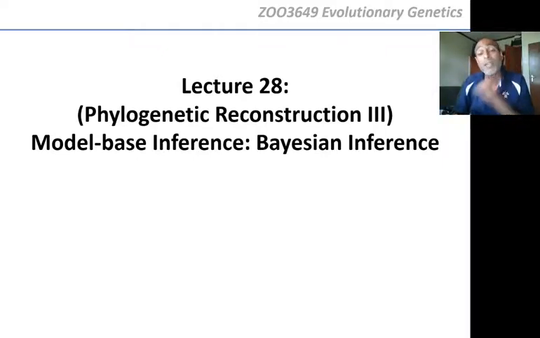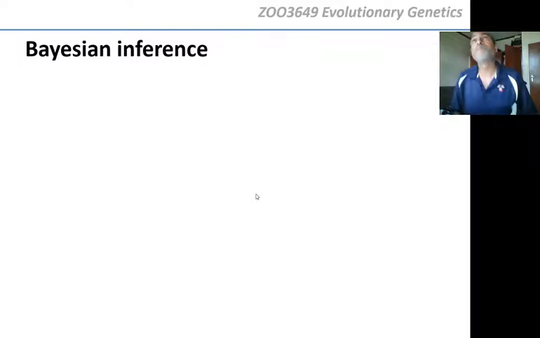And remember, Bayesian and likelihood are not only meant for making trees, okay? Bayesian and likelihood are also statistical methods for all kinds of statistics. So if you're doing ecology, or you're doing micro, or you're doing any other kind of biology and you need stats, you're going to come across likelihood and Bayesian a lot. So we are talking about it here specifically to make trees, okay? But bear in mind, it's not only to make trees that we use it, all right?